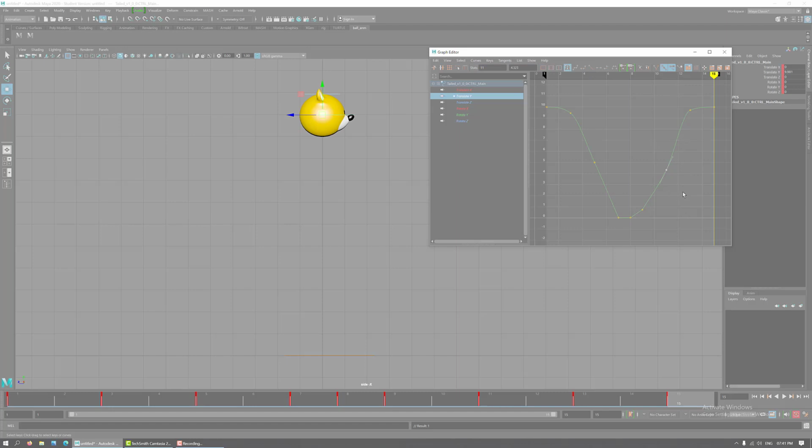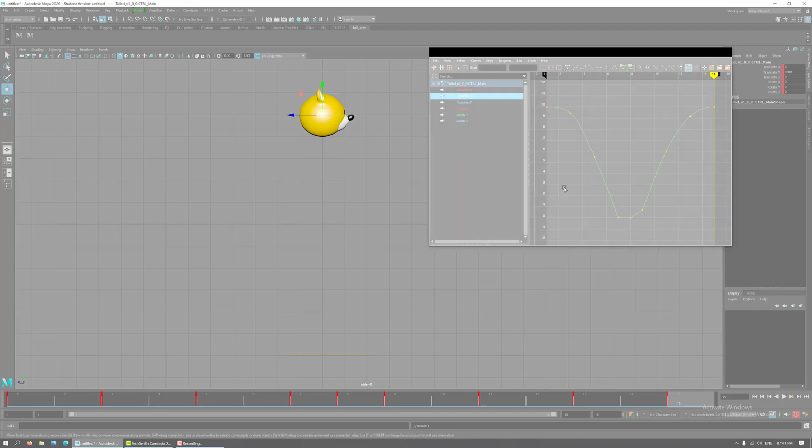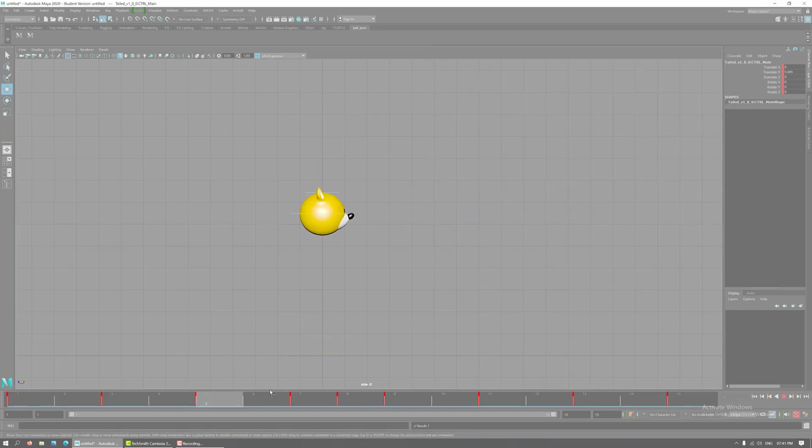So this one needs to go up because of the 2 bounce. Okay, hope that's it. Let's see how it works. Too much speed, right?